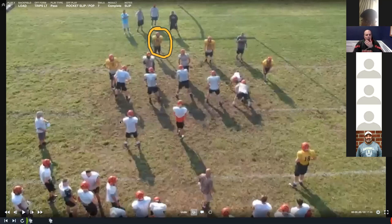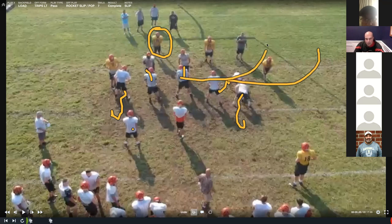All right, so we're going to run rocket slip. Imagine if they're moving fast. They're not. And these guys playing defense aren't moving fast. So on our rocket slip, these guys are kicking back for pass. We want the illusion that we're throwing a football. These three guys have to hit the closest defender. Hit 1,001 and go. He's got to hit him because he's close. They didn't do that, but you got to understand that's how they do it. And then release wide, and release here. That's how we run it.